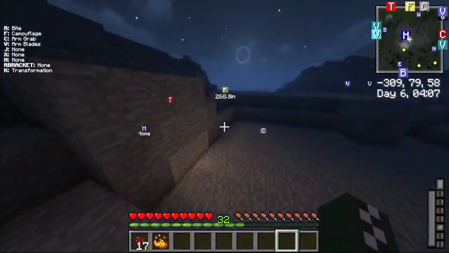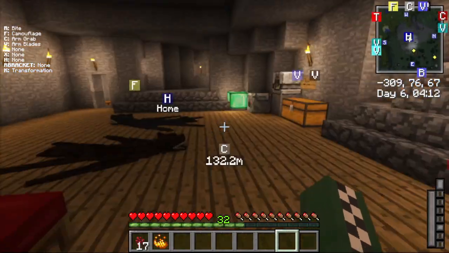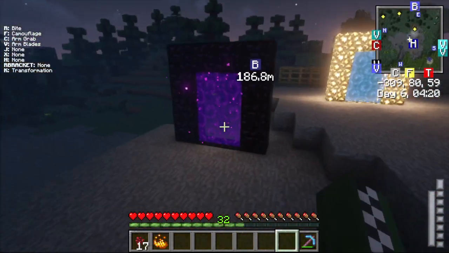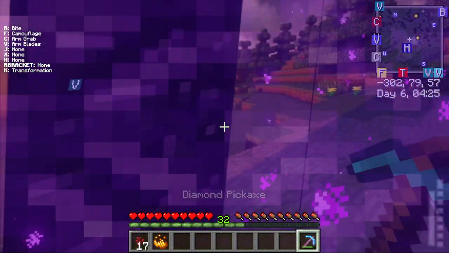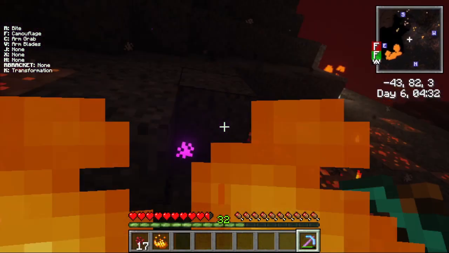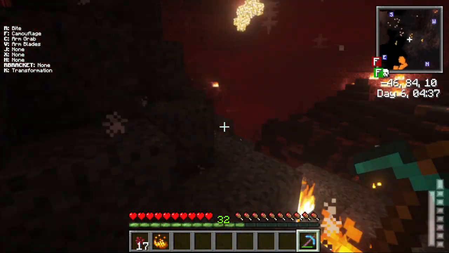Oh wait, we need glowstone dust. Okay, let me get... Give me this. I don't want that. Okay, just give me that. All right, let's go in. Here we go. Ow, ow, I'm on fire, I'm on fire! Okay, we need to find glowstone.